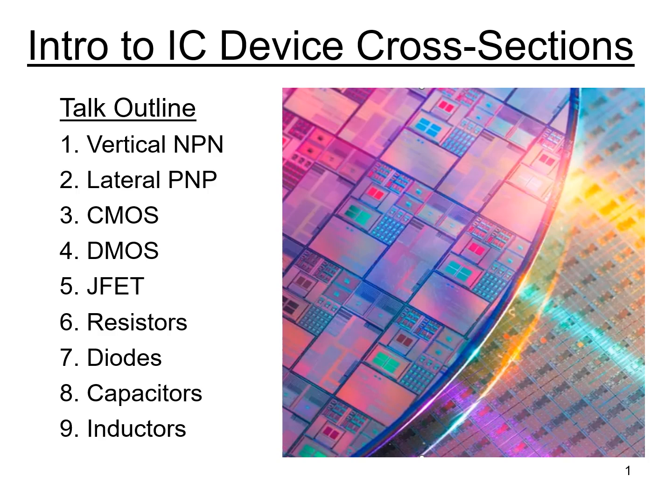Next, we'll look at DMOS, then JFETs. Then we'll move to resistors, and there are several different types of resistors. We'll look at diffused, poly, and thin film resistors. The next subject would be diodes. We'll look at PN diodes, Zener diodes, and Schottky diodes. And we'll move to capacitors, and we'll look at MIM capacitors and finger capacitors. And we'll finish up the talk today looking at inductors.